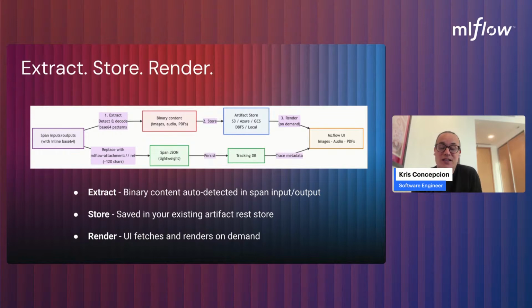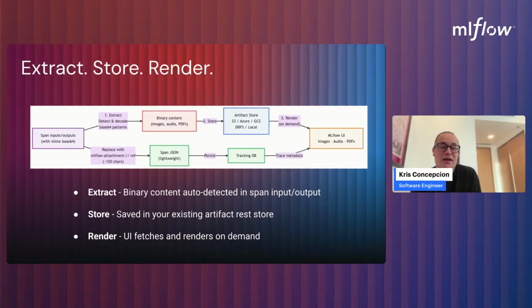What stays in the span itself is just a lightweight reference URI. It's only about 120 characters, which is a pretty big difference from the megabytes of data that were being stored in your database. Your database will continue to remain small, growing a little bit at a time with each new trace, as opposed to a lot at a time if you have a lot of multimodal data. And the actual attachments go into a backend that's geared for storage of blobs, as opposed to a database that is not.